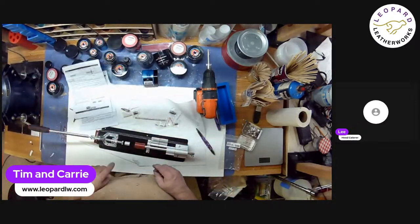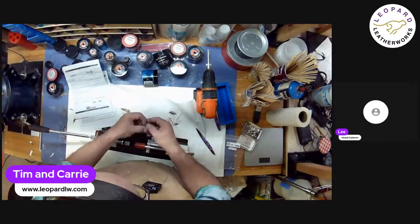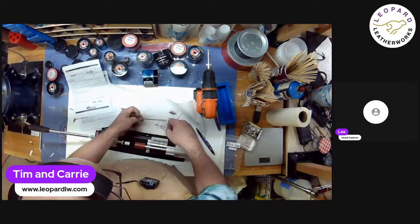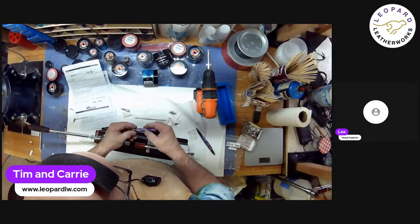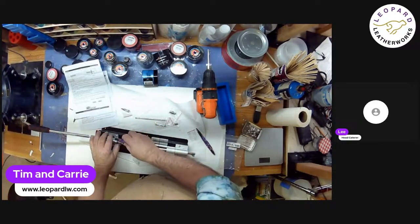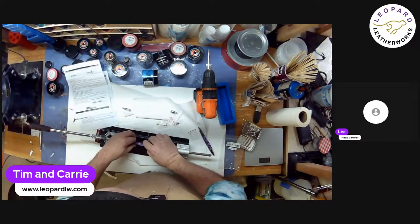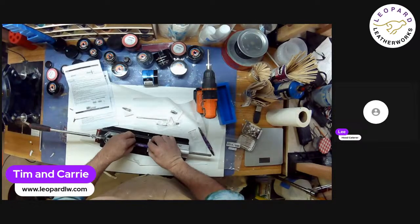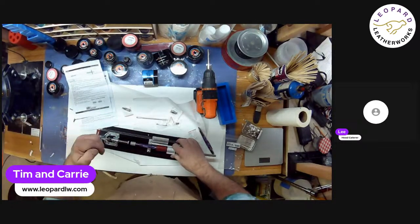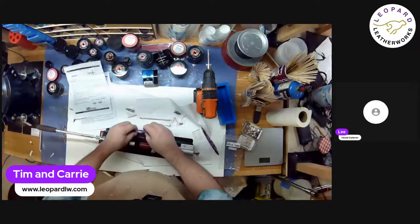Now, we follow the directions. We lay out the parts. We press the coupler, recessed end, into either end. So this is the coupler. And we're going to take it, and we're going to press it into this end here. Well, you could always screw it up, but you definitely reduce the chance, don't you, Catherine?